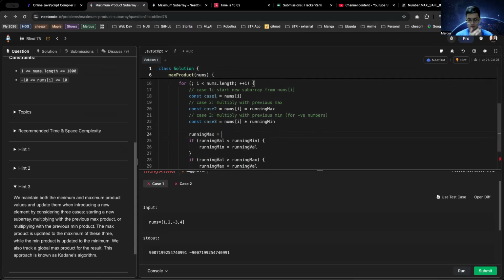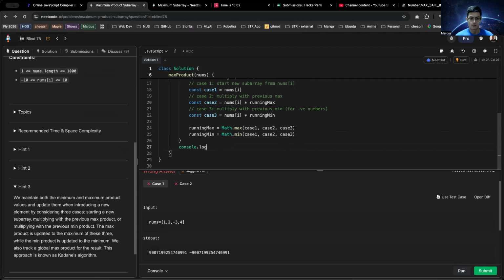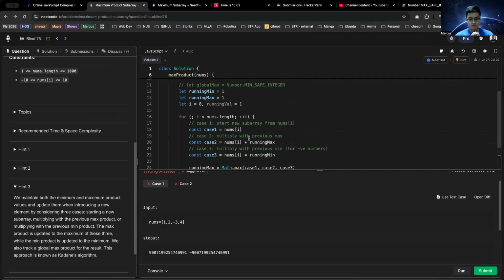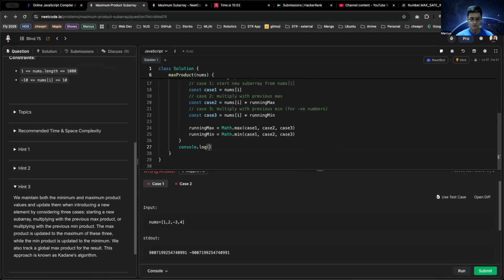Running max is equal to math.max of case 1, case 2, case 3. Running min is equal to math.min of case 1, case 2, case 3.